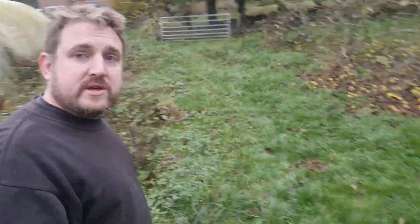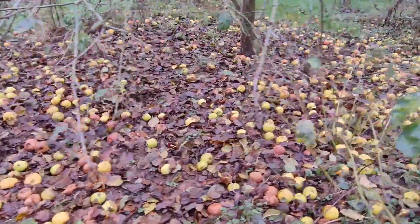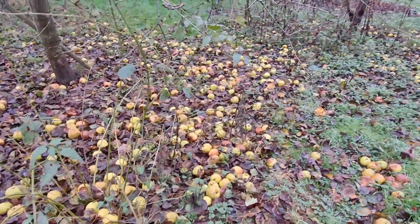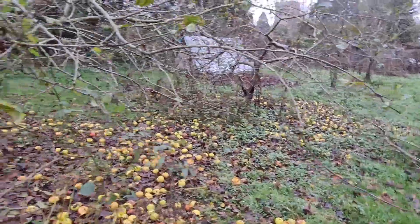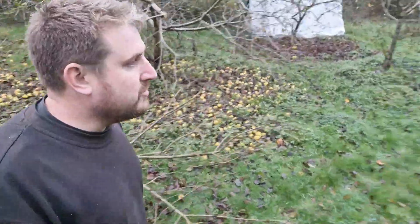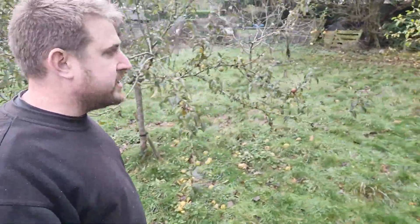Part of me feels really guilty about having these apples rotting on the floor. Obviously they've put a bit of goodness back into the ground, but I would prefer my chickens to be here eating them. They're in for avian flu, so I have been collecting them and feeding them to the chickens, which they really enjoy. We've actually still got some apples on the tree — a few russets that hold really well.